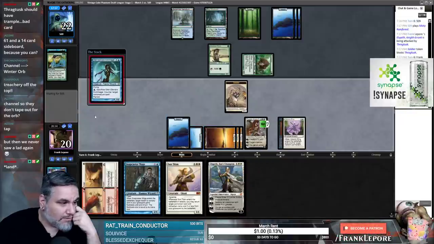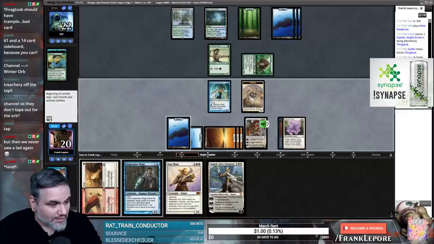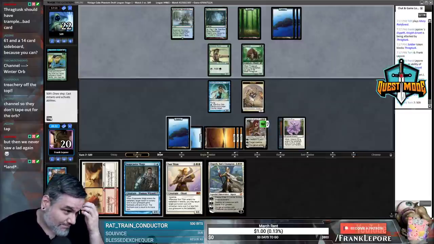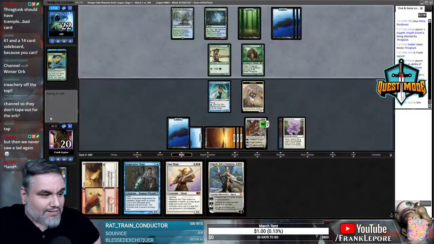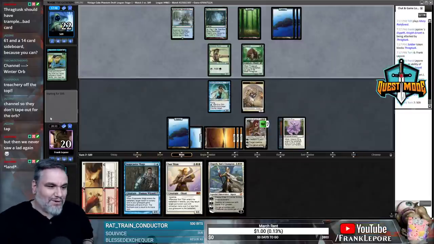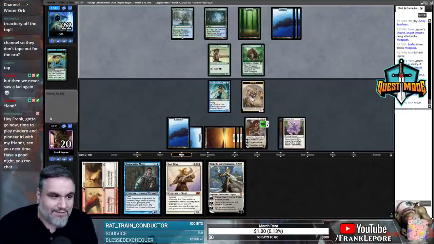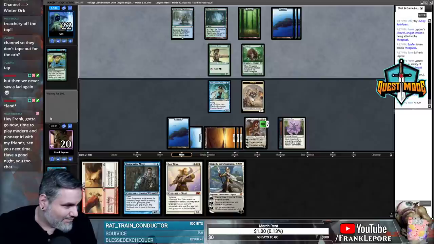I just hope they don't have a counterspell for this again. Oh man, they do. They're gonna Cryptic Command it? Oh, they didn't do anything? Oh, dang. Well, that seems good. Lock it away, boys. Send them on down to Rat Train.